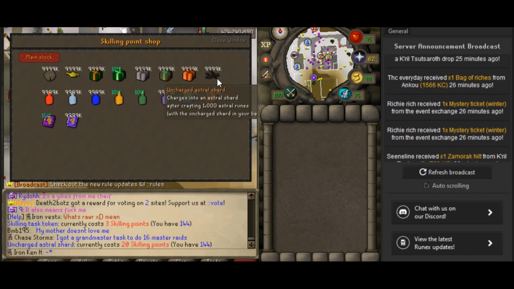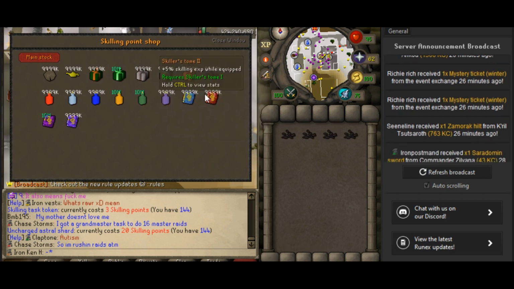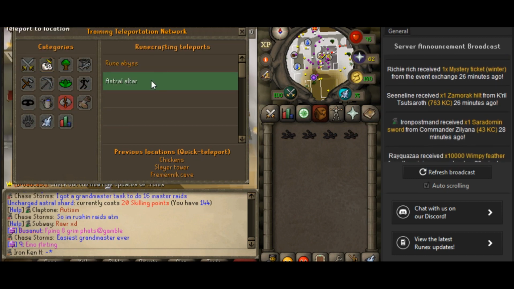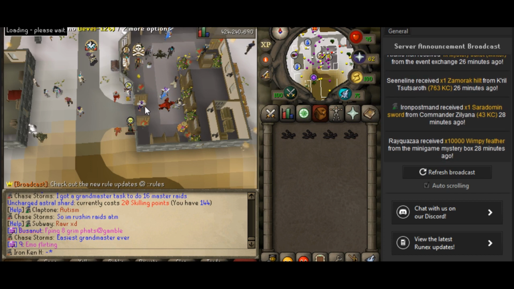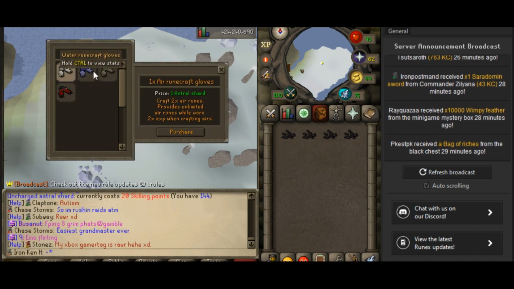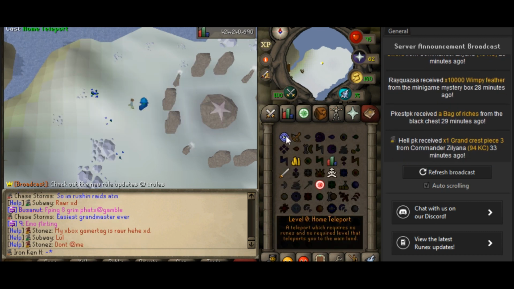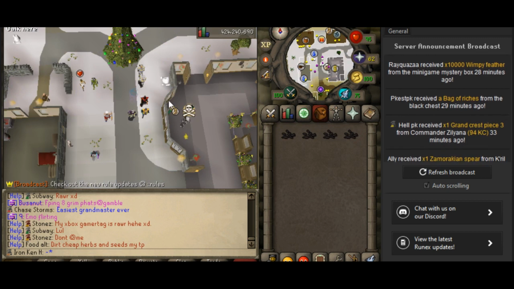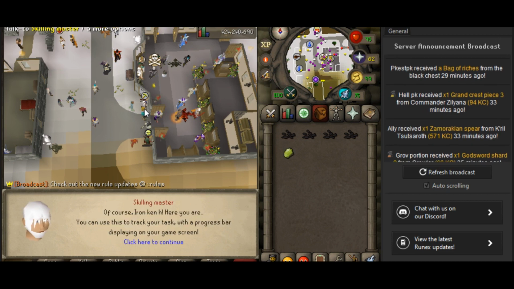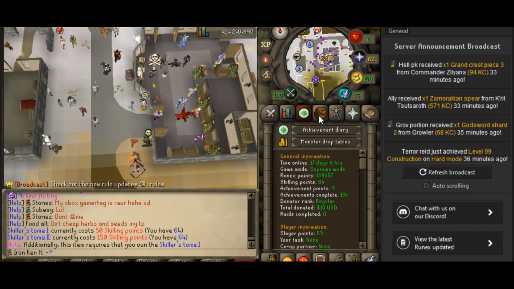No, that's not the thing. Uncharged Astral Shards. Let's see. I need 4 Uncharged Astral Shards, I think. I hope it's only 4. God, I hope it's only 4. 1, 2, 3, 8, 12. Oh my god, it's 12. Holy crap. Okay. I thought it was a 1 per, but... let's see. That's 50 and a 150.